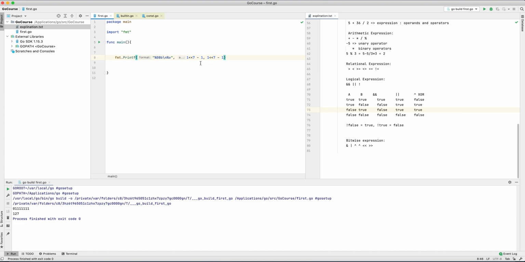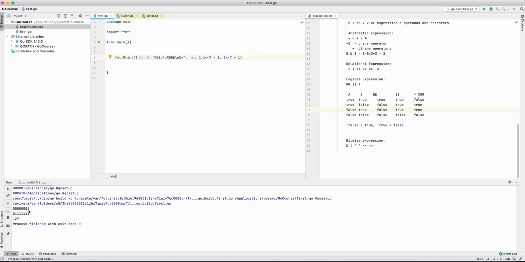Why does this happen? Let's print 1. Okay, 1 is 7 zeros from the left and then 1.